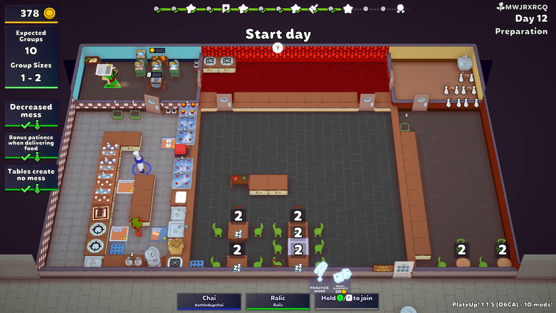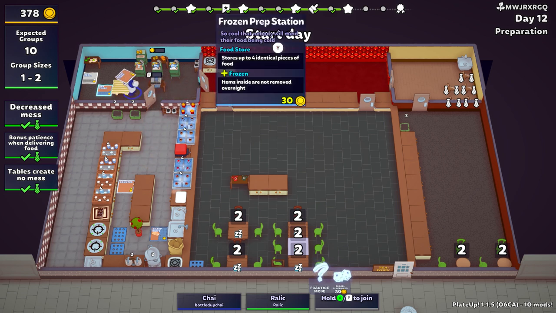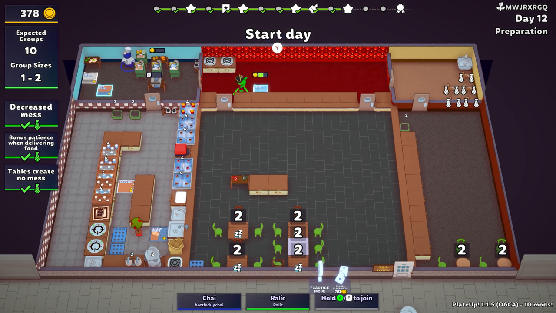Okay. All right, so these get out. Do you want this dining table to be bought? No, put it up there for research. Frozen prep. Don't need it yet, but no, I'm buying it. Just put it back there. Yeah, I won't buy that one. Should I buy another one? So that'll give us what? 1, 2, 3.